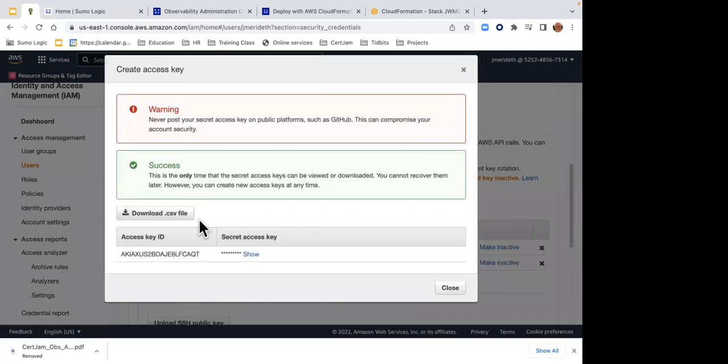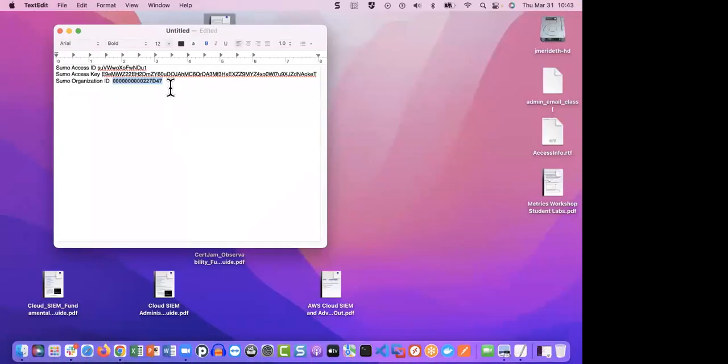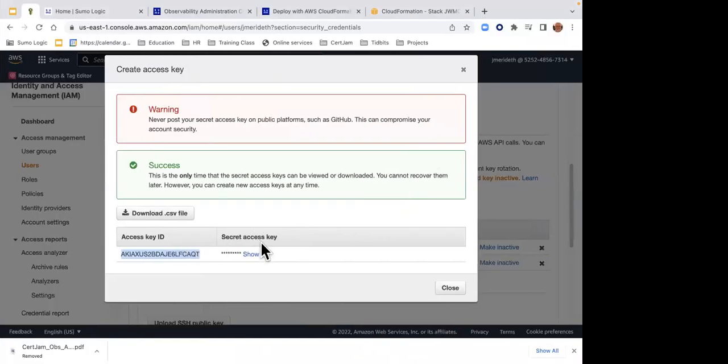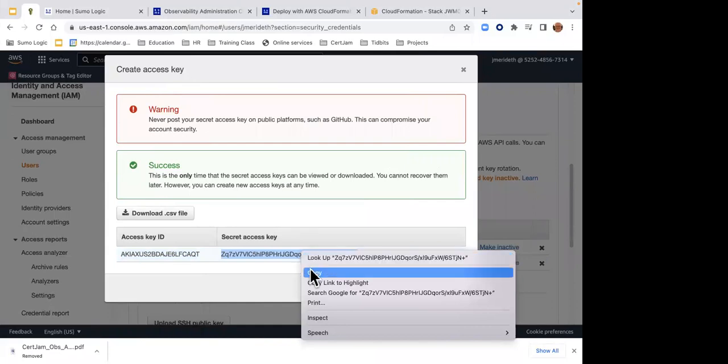I can download this if I want to, but what I'm going to do is take my access key ID, copy it, and add it to my notepad file here. So here is my AWS access key. And down here, I am quickly going to show this, copy it, and hide it again.